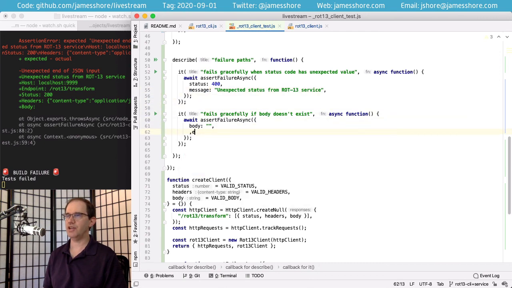So we'll need the message here, which will be, oh, let's go with body missing from route 13 service.